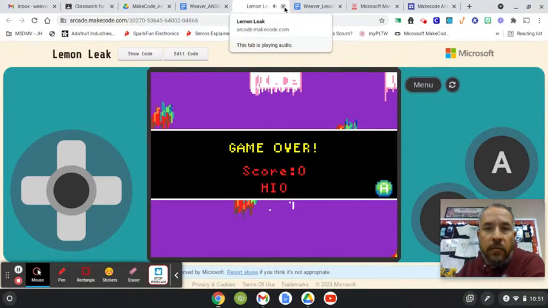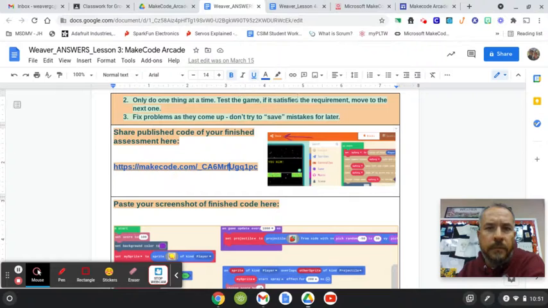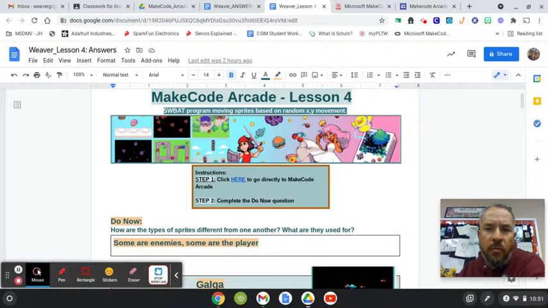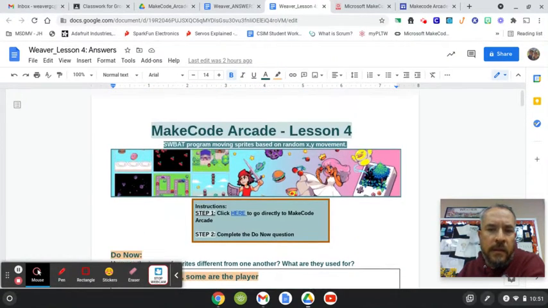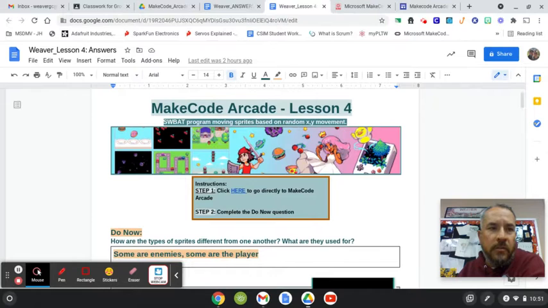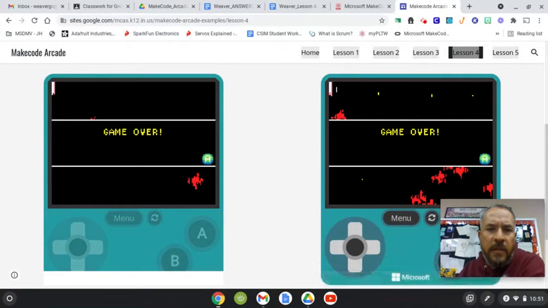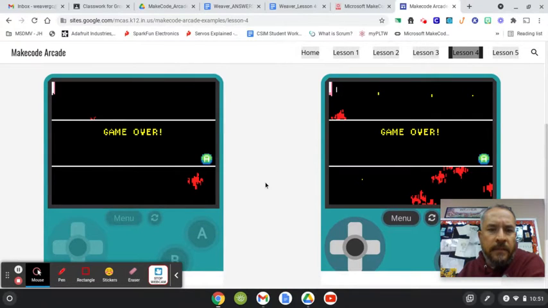Okay, let's get into lesson 4. Here's what you're doing today. And I will grade lesson 4 thoroughly. Remember, this is a culmination of lesson 1, 2, and 3, and they all stair-stepped to lesson 4. You should be able to code Galaga, or Galga is what they call it. So follow the tutorial, answer the questions, and code the assessment and bonus for me. I threw in a link of some examples of what your game should look like by the time you're done with Galaga.